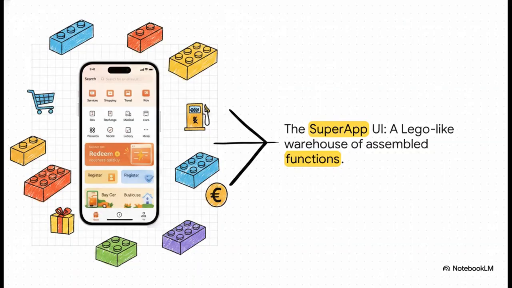Let's move to Section 5, building SuperApps with FinClip, creating the assembled app ecosystem. Imagine taking your user's experience and transforming it into a massive digital ecosystem, functioning exactly like a box of snap-together Legos. Instead of wrestling with a giant monolithic codebase that slows everything down, an architecture like FinClip lets you deploy a lightweight native shell that can host dozens of independent mini-apps. We're talking everything from financial services and shopping to travel and utility bills, all in one place. You are essentially running your very own private app store right inside your main application.